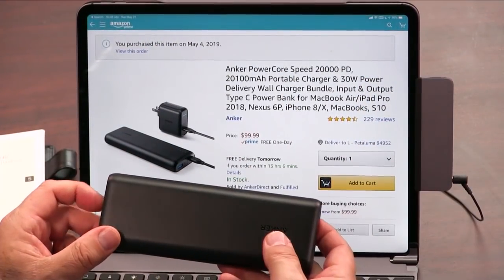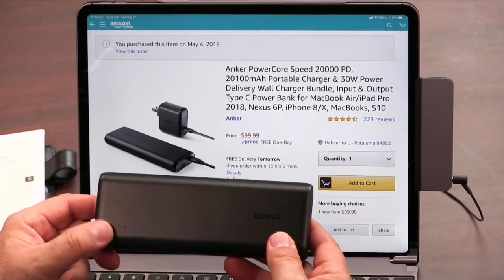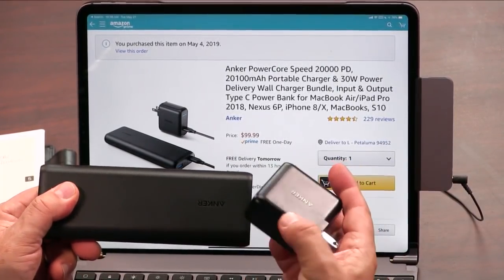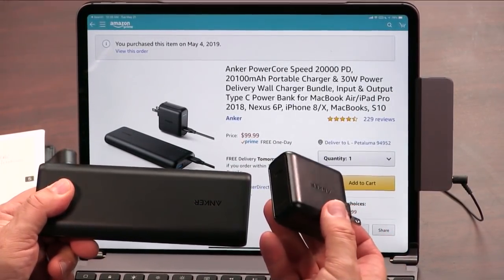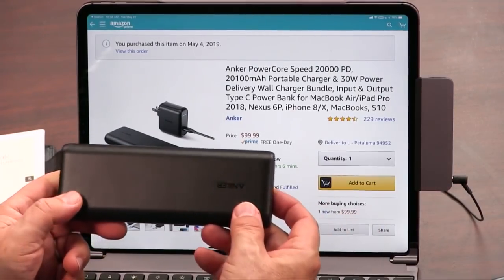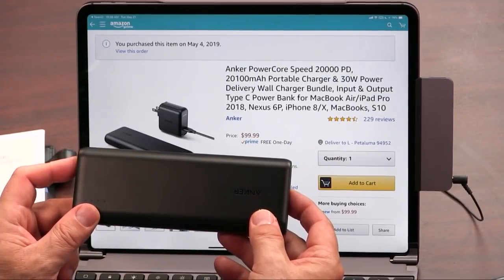When I bought it, and again, you should always shop around because prices go up and down, this was $100. Yeah, it's fairly expensive. It is 20,000 milliamp hours, 30 watt, but it comes bundled with this charger, which, if you buy it from Apple, is another $60. So it's nice to get that charger, and it is enough juice to charge a MacBook Air even, which is pretty good, or some MacBooks.